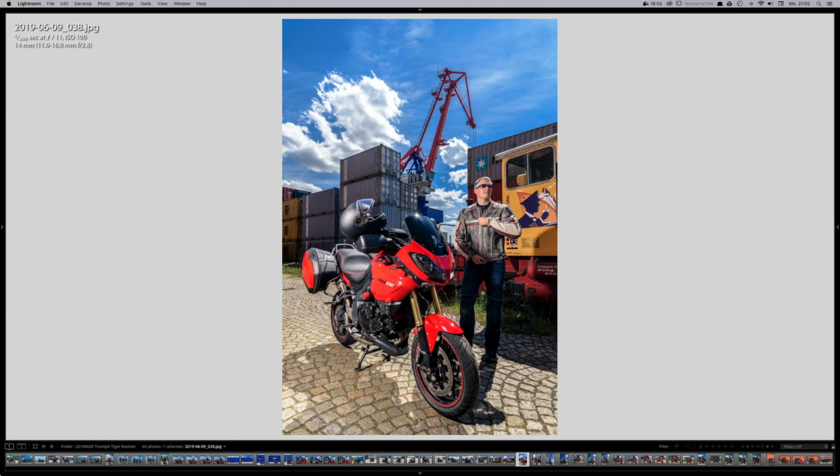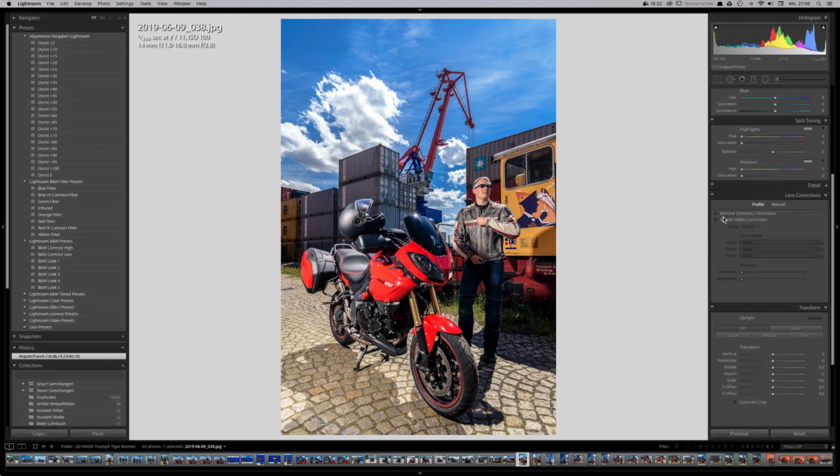Okay, another handsome gentleman here. Flash from the left to counter the sunlight. It's at 14 millimeters, so this is heavily distorted. I can't use Lightroom's lens correction database at the moment because these are JPEGs, and Thomas did a test with the original images. This was shot with a Tokina lens, 11 to 16 millimeters, f2.8, and when I want to enable the profile correction and I want to choose Tokina, it's not here. And when a RAW file is selected, Thomas tried it with his Lightroom version, then all the lens manufacturers come up here, so I can't do the profile correction, which would have taken away some of the distortion here.